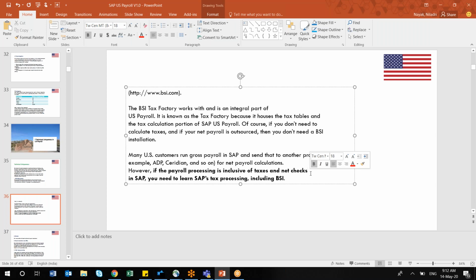So whenever you're working for a client, you first have to understand whether they have outsourced this BSI or whether it is included and part of their activities. If it is part of their activities, then you have to go deep into BSI, what they are currently doing, and understand the end-to-end things. Also you can advise them on what they are doing well and what they are not doing well. All those things you have to cover in the BSI part.